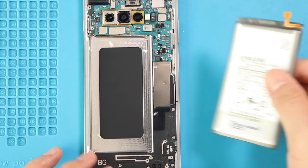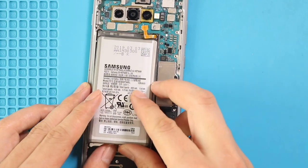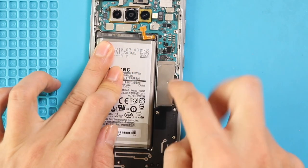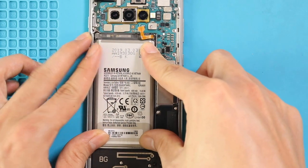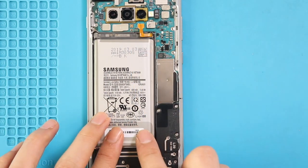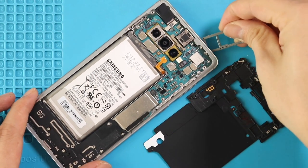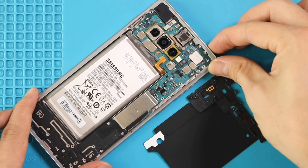Next, place the new battery on the body and if needed, add the adhesive. Next, add the SIM tray and connect the battery plug. And then place the board frame with the wireless coil by adding 9 screws.